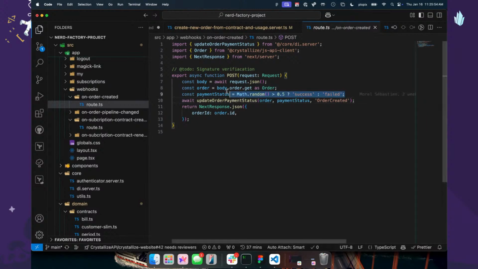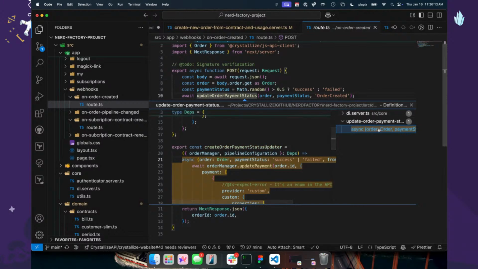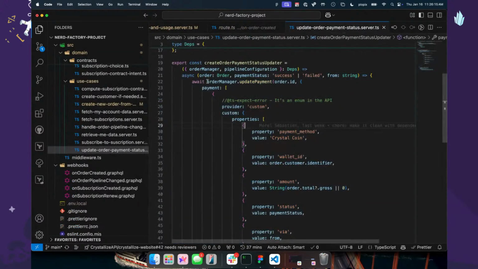This is what I was talking about earlier. Here it's completely fake, right? This is where you would call Stripe or whatever payment system to create something and to charge the customer. Here we make it fake, and then we call this function, which is in the domain, that is going to update the order.